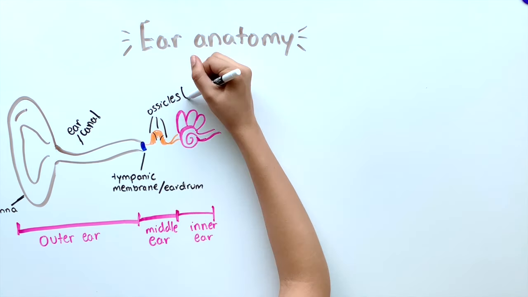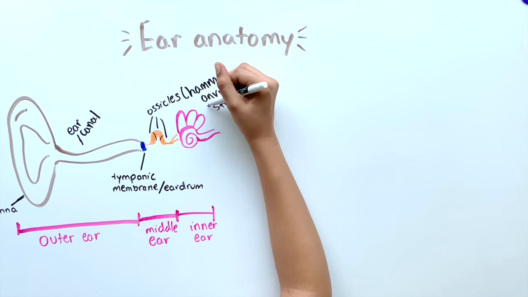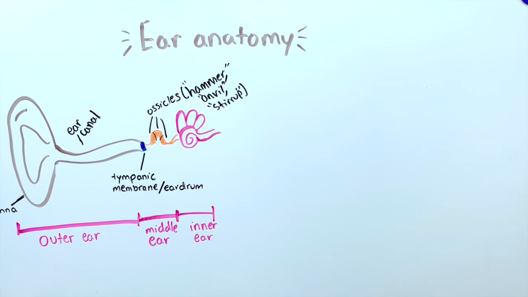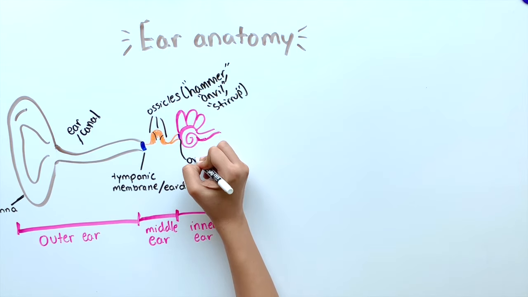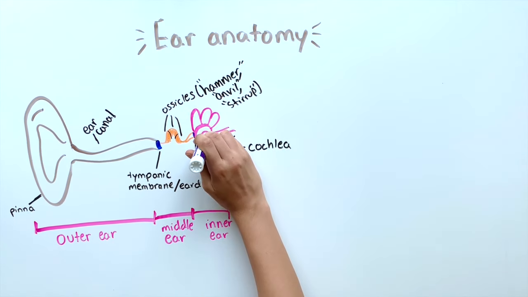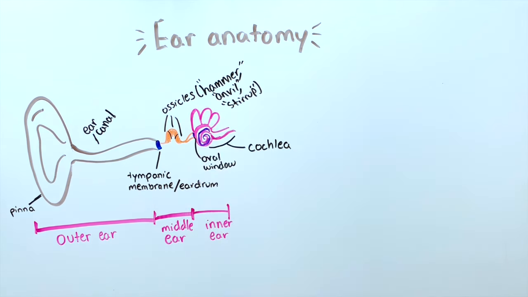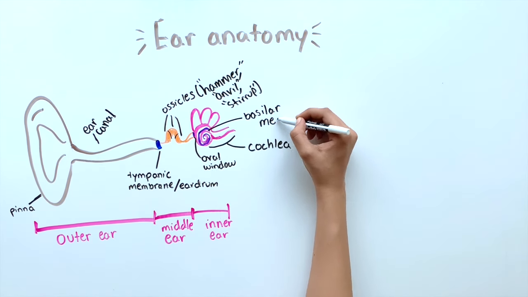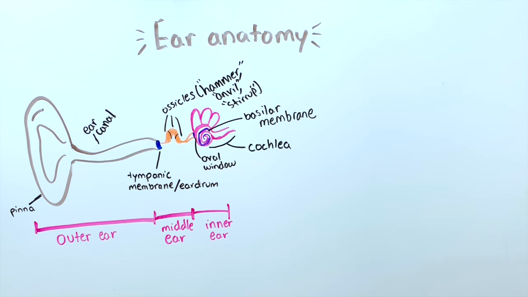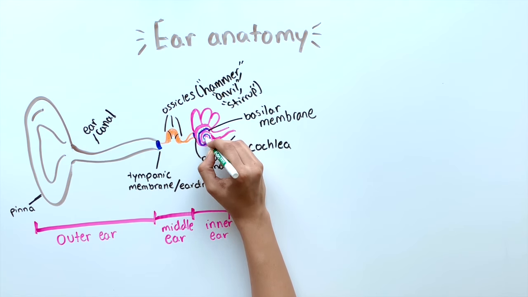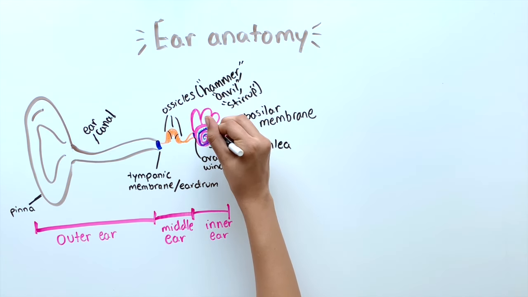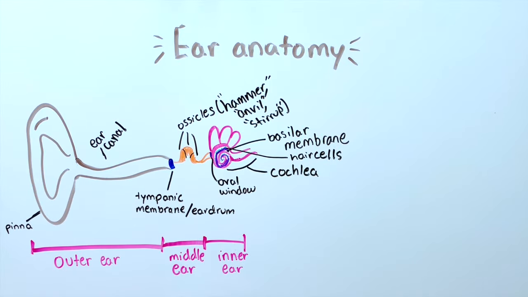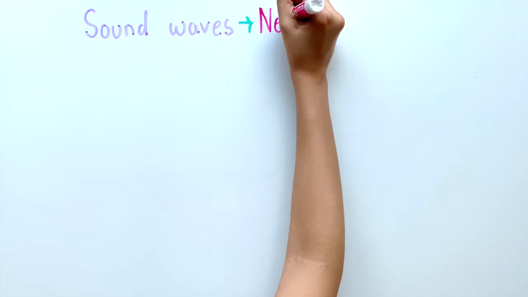These bones include the hammer, anvil, and stirrup, and they transfer movements of the eardrum to the oval window. The last ossicle pushes the oval window, which causes the fluid in the cochlea to move. This movement of fluid creates ripples in the basilar membrane, which bends the hair cells on its surface. The hair cell movement triggers impulses in nerve cells, sending neural messages through the auditory nerve to the brain's auditory cortex. The most important part of this process occurs when the vibrations from sound waves are converted to neural signals.